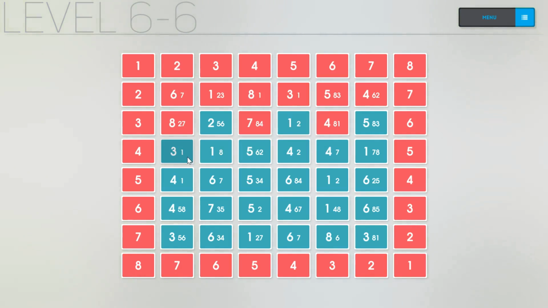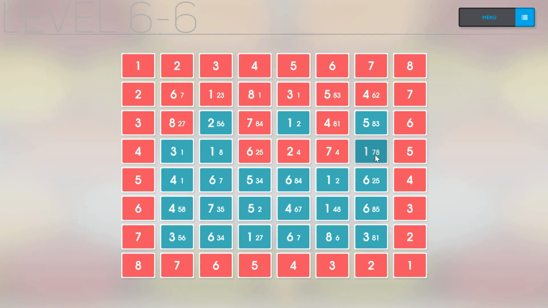didn't solve anymore. On that 3 and 1, we don't know. 1 and 8, we don't know. 5 isn't right because of that. 6 might be right, 2 might be right. 4 makes this a 2. So now we have 2 and 5 eliminated, making this 6. 4 eliminates this, making that 7. And so 7 here, 7 there.